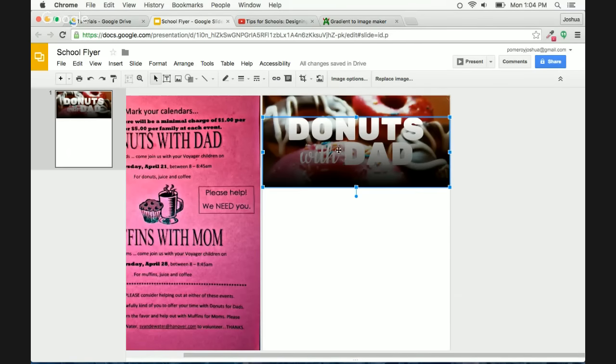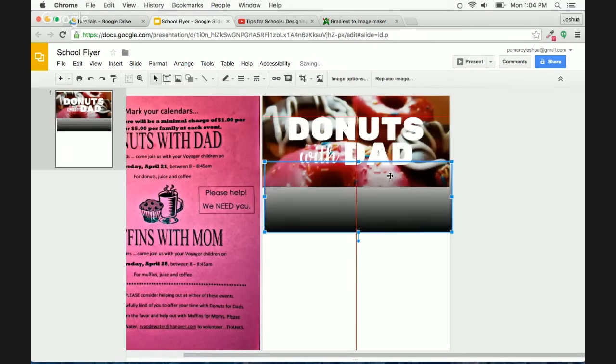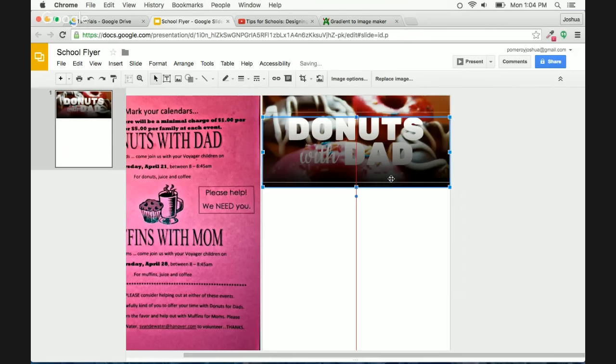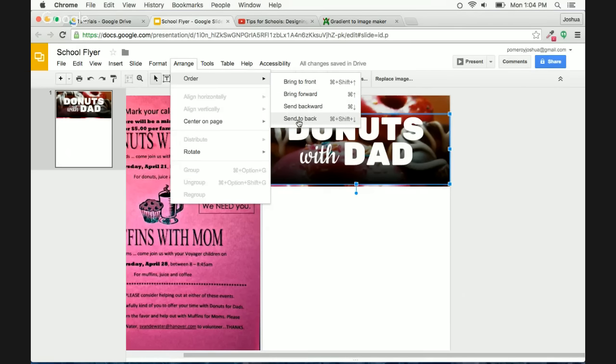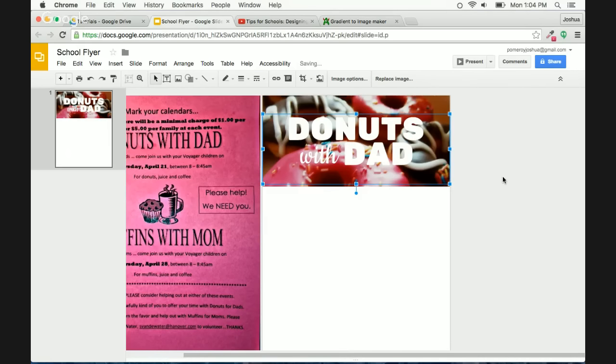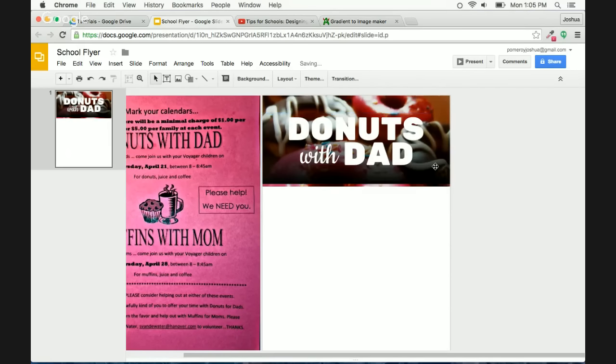And basically what I'm doing with this kind of stuff is this is object-based arrangement or layout, okay? So I want to put this behind the text. I can do that from under the Arrange and Order, Send Backward, and you see that it also gives me the keyboard shortcut, which on mine is Command Down. So I don't want it behind the image, I just want it behind the text. I'm going to line it up with the bottom of the image.